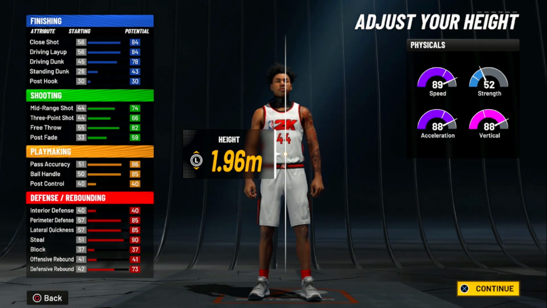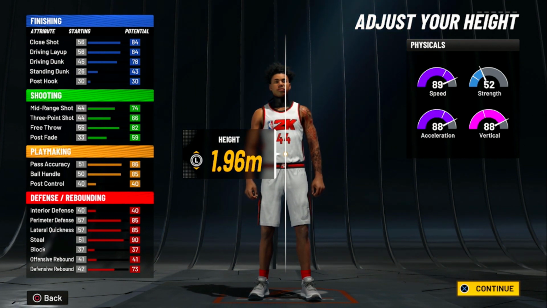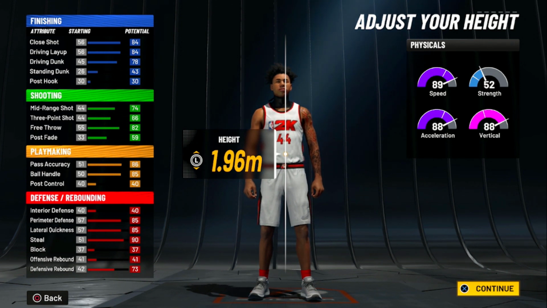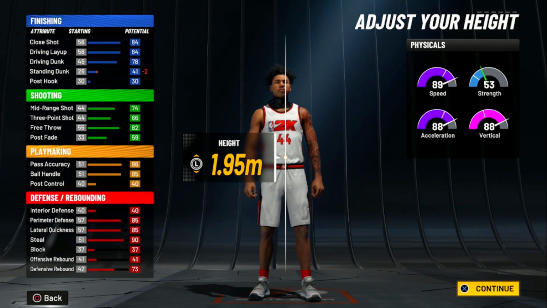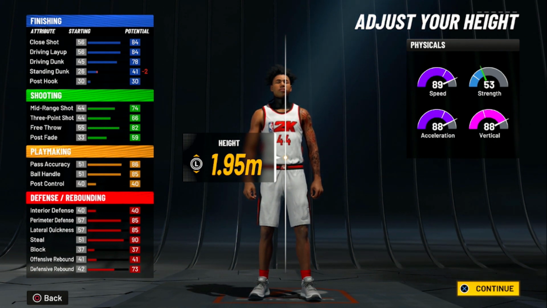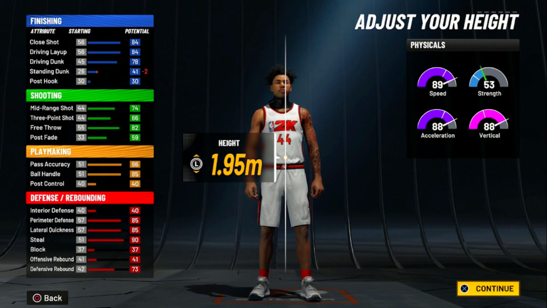So converting this height is about 6'5" at the moment. So 6'5" is obviously a really good height, but there's some animations you can't get, especially with dribbling. You can't get some of the animations if you're over 6'5". So if you go down 1, you do the math, it's like 6'4" 3/4. It is nearly bang on.